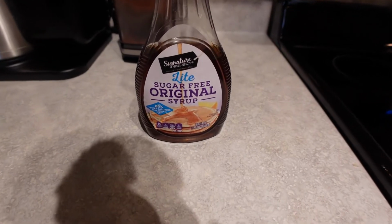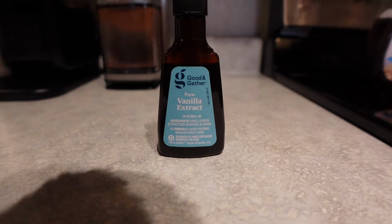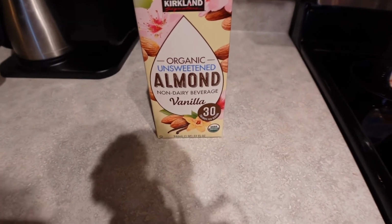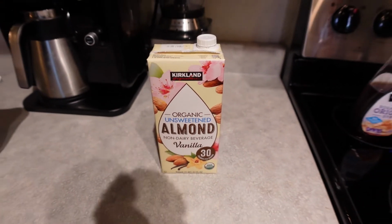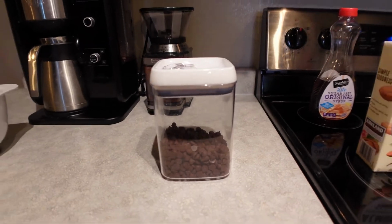We're also going to be using a 1/4 cup of sugar-free syrup, a teaspoon of vanilla extract, 3/4 cup of almond milk. In this case, we're using vanilla almond milk, about 1 serving of some mini chocolate chips. We have some semi-sweet chocolate chips. These are going to run about 55 calories per serving.